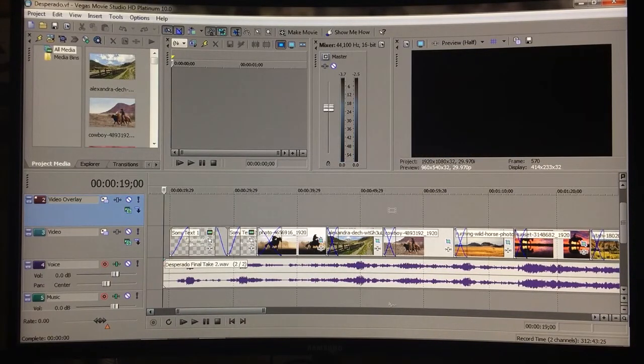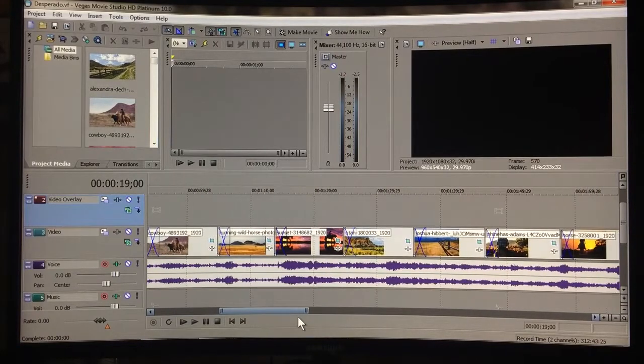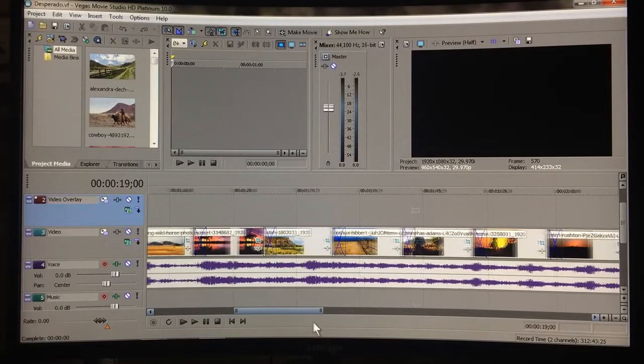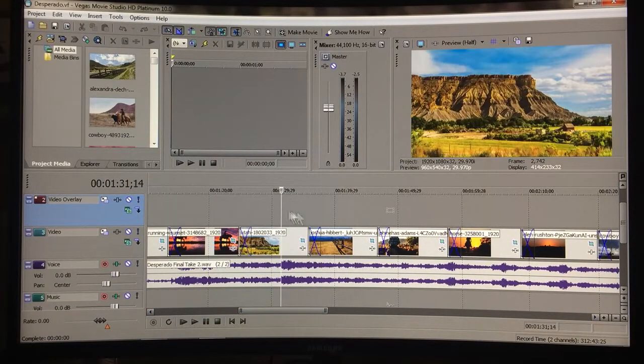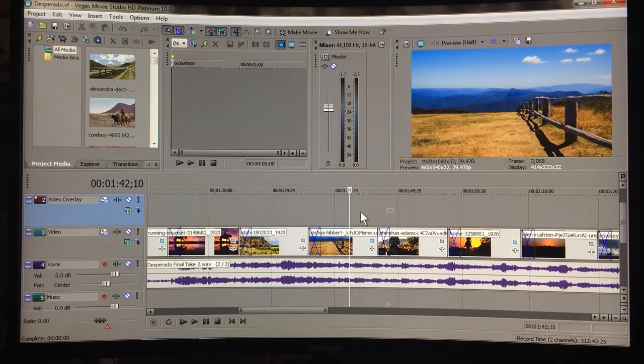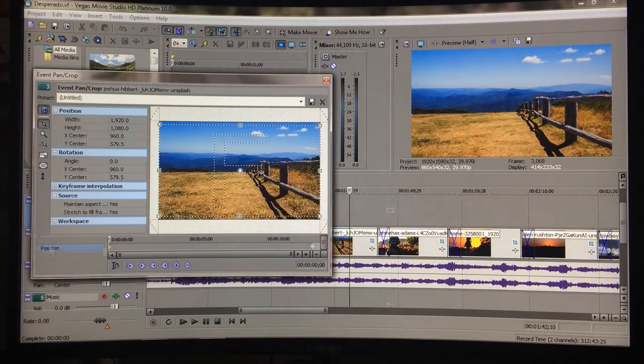Okay, I'm going to stop it right there. I know you guys have already probably heard the song that I uploaded, and I'm just going to scroll down. You can see all the various pictures that I picked. Sometimes they have to be adjusted if they don't fit the screen. You might have to click on one, and just like this one, you might have to adjust the size of it.